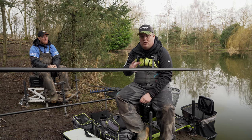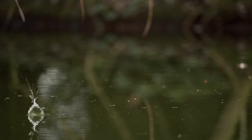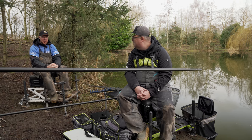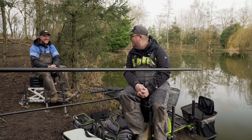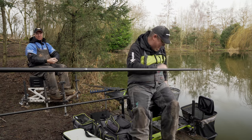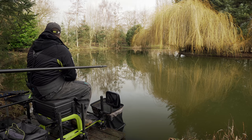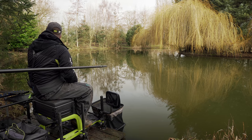At the minute I'm onto the catapult point. I've started cupping - I got a bite straight away, literally first cast cupped in and caught little fish. I'm not going to talk too much more about it. We've cupped in and I've got catty out straight away. The peg at the minute is at the point where we're cattying bait and the fish are on the bottom. I'm catching a few on the bottom, but we're going to go in, see what's happening and hopefully I'll be able to show you the changes and the rigs we swap to throughout. And then he's going to give me a go later on.